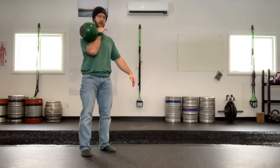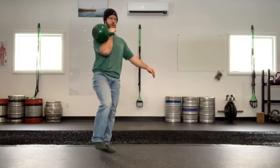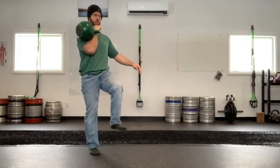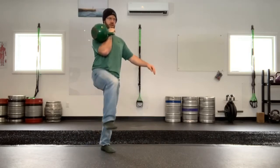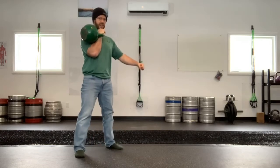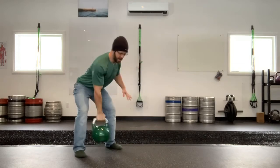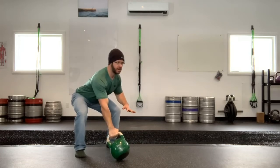Now, zip up the stance. 4 marches. 1, 2, 3, 4. Good. Stand in the rack. We're gonna bring it back down like a swing. Put it on the ground.